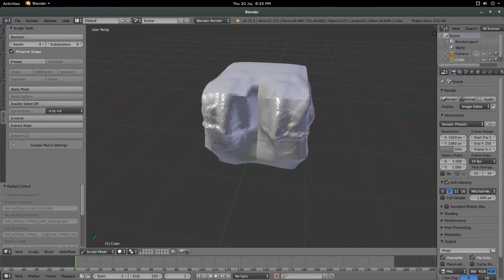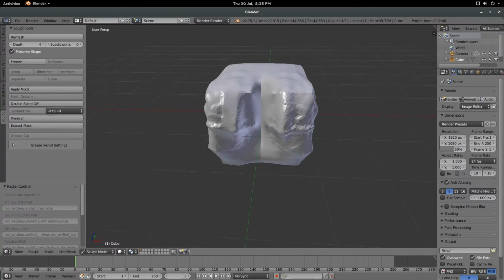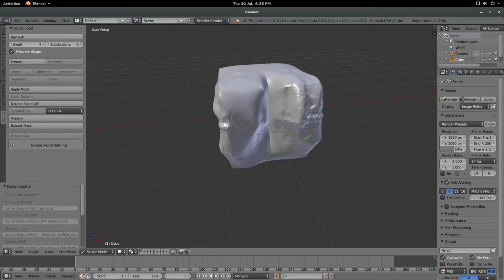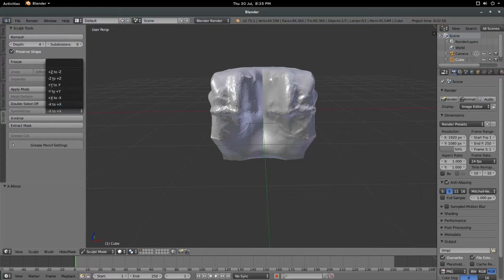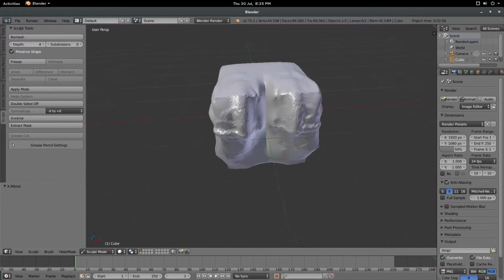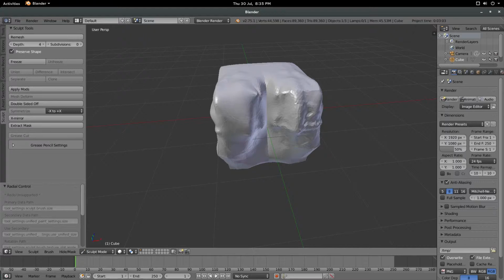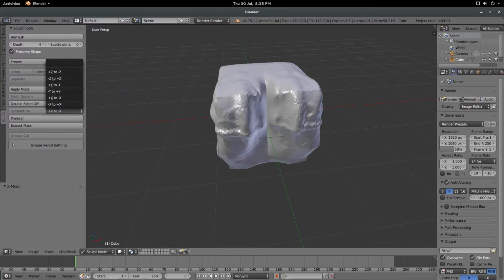If you forgot to turn on symmetry, and did something on one side that you wanted on the other, you can call it again and select which side goes to which side. In this case, I would have wanted the changes I made on this side to go to the other, so just change this from -x to +x, to +x to -x, and do it. Whoa, I think I didn't change it. Basically, one does one side to the other, and the other one does the opposite.